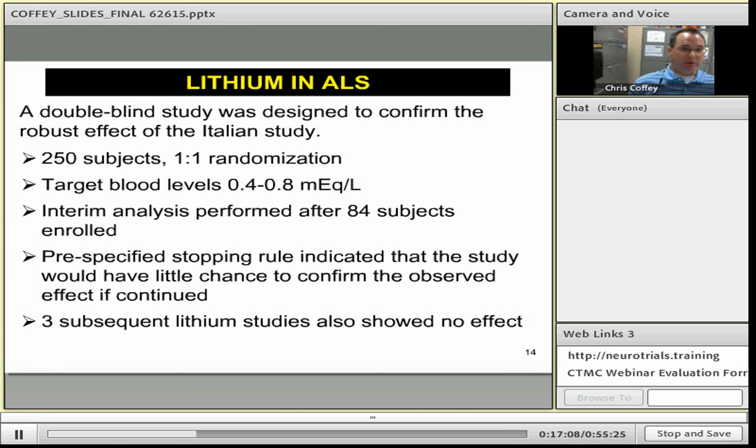I think by nature, we probably approach the development phase the opposite way we should. We tend to get more excited and we tend to overemphasize the positive. Whereas if we really want to minimize getting to the end and failing, we would want to be much more skeptical early on. If a study finds a positive effect early on, really look at how you might pick apart that finding and think, well, why might this be a chance finding? What has not been addressed? And really make sure that you've ironed out all of those different areas before you get into the confirmatory testing.